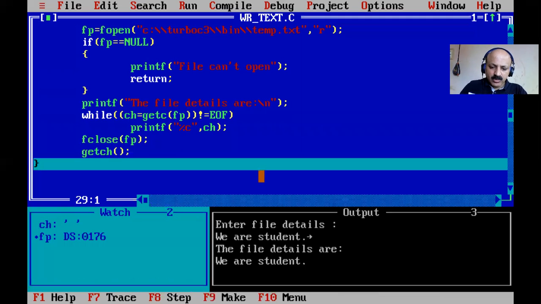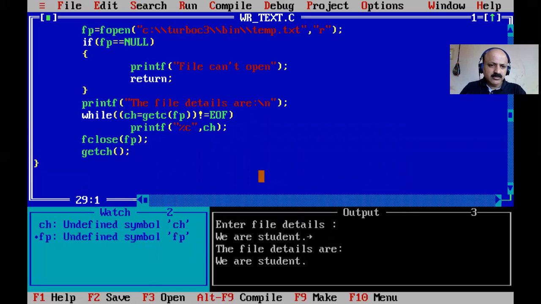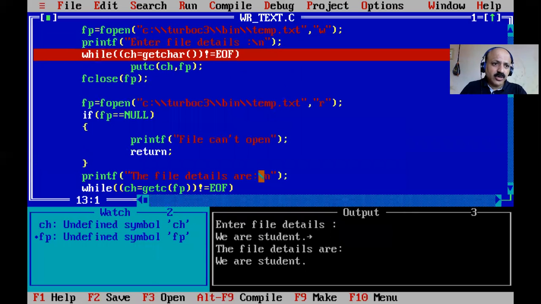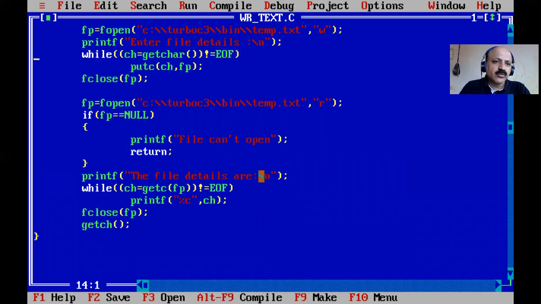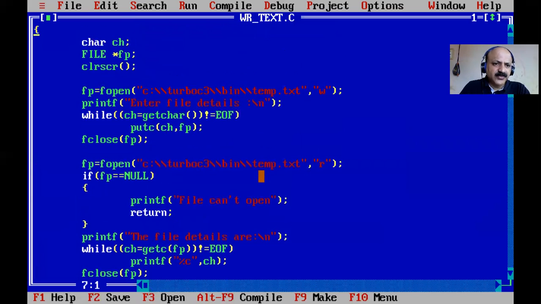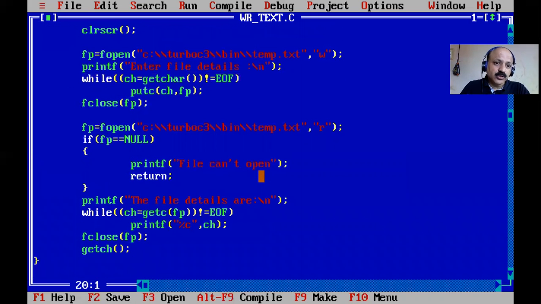So I press Control F9 first, so that watch window appears, and again I go to this red line and press Control F8, so that red line is gone. So our watch window is closed, meaning the watch window and red line are terminated. In this particular sequence we can see in the watch window how write and read are possible. So very simple and very interesting.